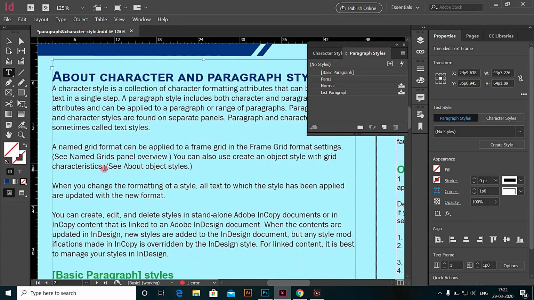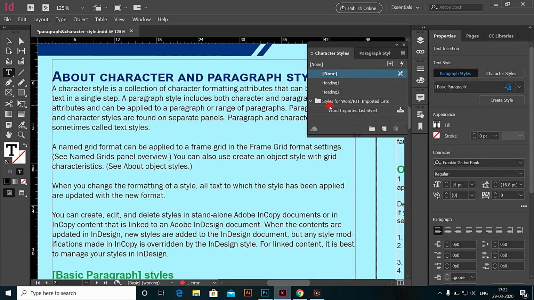See here, you can find the changes. This part, right? I made changes to the paragraph style here. You can do the same thing for a character heading. As I gave two headings, Heading 1 and Heading 2, that part also you can change here. Let's discuss that one also. So here Heading 1 and Heading 2 are there. This one is Heading 1 and this one is Heading 2.